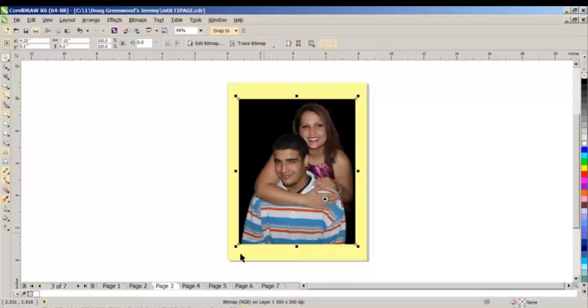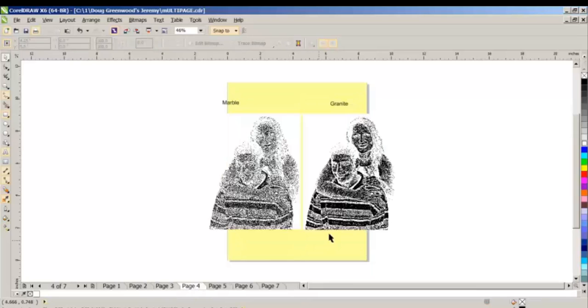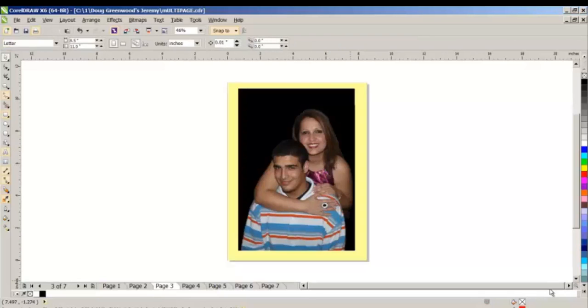So here's where we started, and here is what PhotoLaser Plus generates for marble. Here's what it generates for granite, so you can get an idea. On granite, needs a little more black, as you can see there. And in this case, I put a vignette on it. We'll jump back to CorelDRAW and show you how we put the vignette on that part.